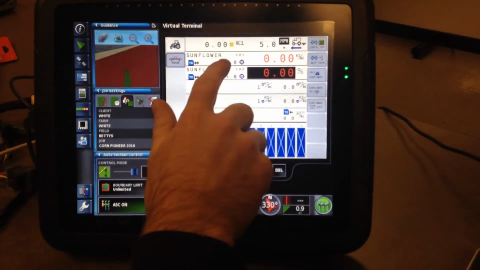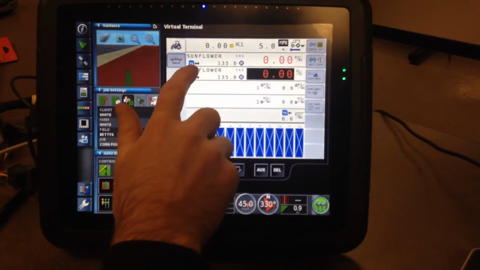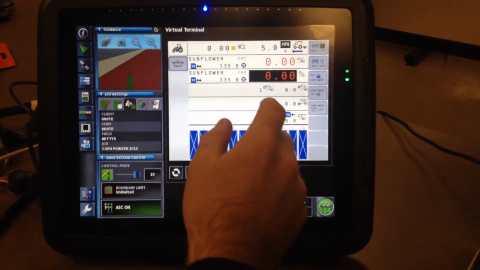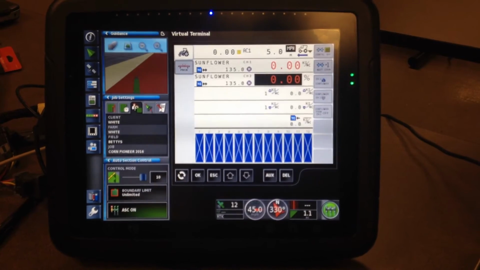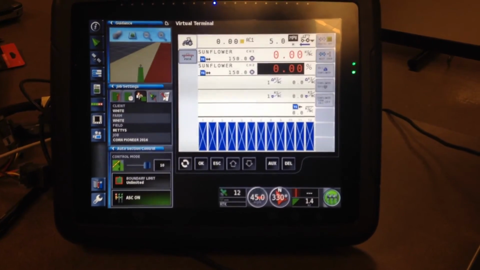And this is what you want to see right here. You want to see the target rate with the arrows here. And then you also want to see an arrow going forward and back, meaning that it is writing data to the processor, which is then in turn able to be taken off at the end of the year.